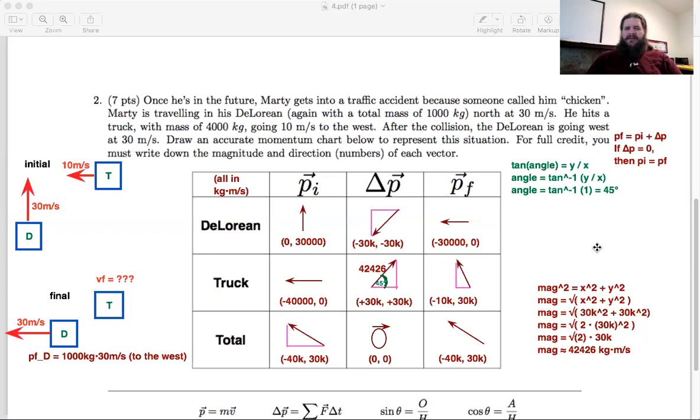Convert everything to XY components, do all the calculations you need to do, and then at the very end, convert everything back into magnitude and direction. Because magnitude and direction, like how fast is it going, which direction is it traveling, that's usually the information you actually want. But it's a nightmare to try and do calculations with those directly. The calculations become significantly easier when they're in XY component format. Any other questions on that so far?